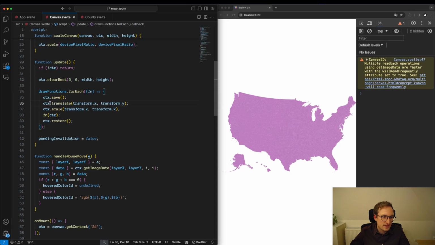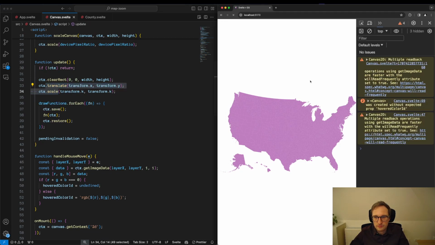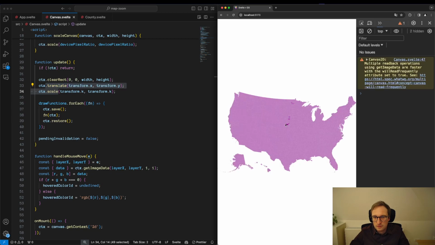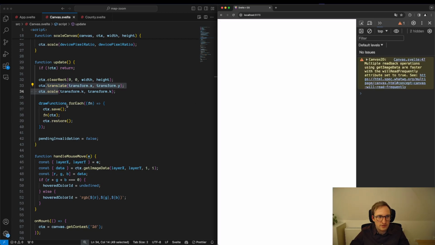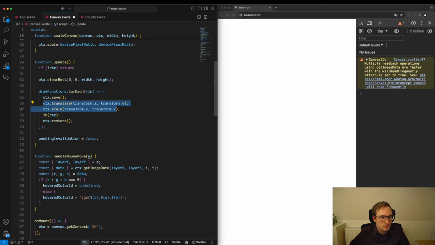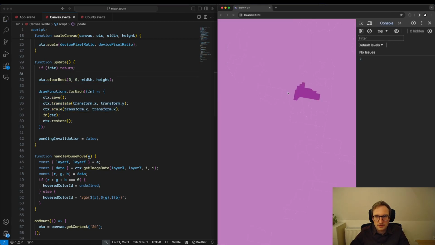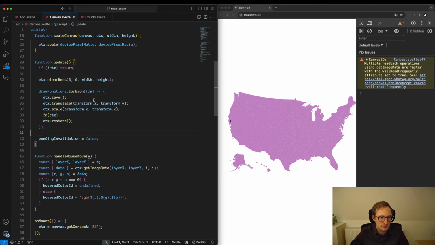Let's animate it, and let me just try one thing. Can I put that out from the array? No. Wow, that doesn't work. I have no idea why. But let's do it like that. All right, that's fine. Yeah, well, true. We have to draw it for each of these counties like that. Nice, nice. Very nice. All right.